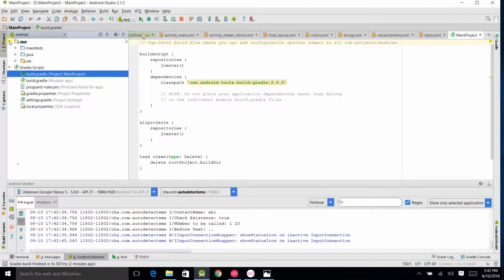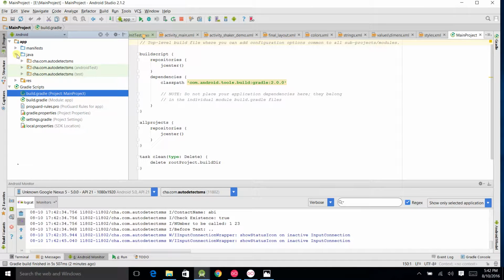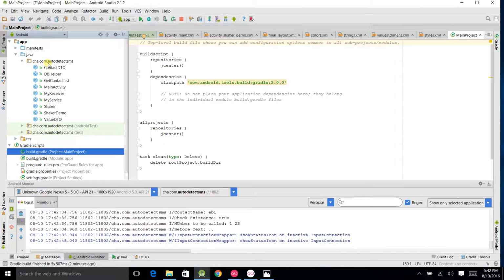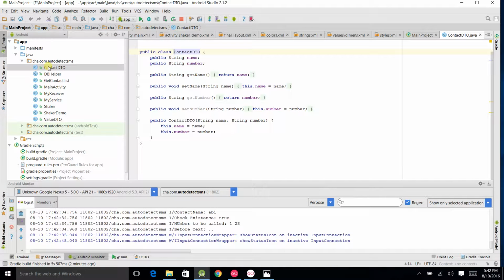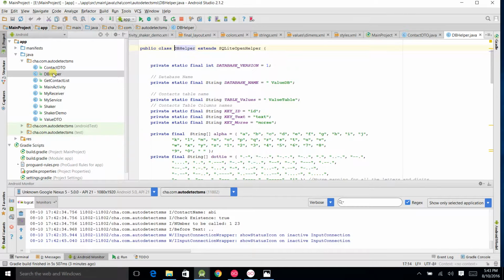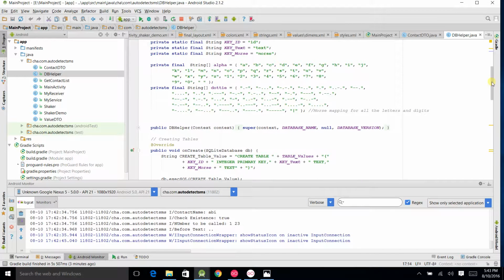If you go into the classes and the coding part, this is the contact DTO, which is nothing but a data transfer object. In this we can set and put values for the contacts. This is the database code I have used to store the strings and the Morse code in the database.